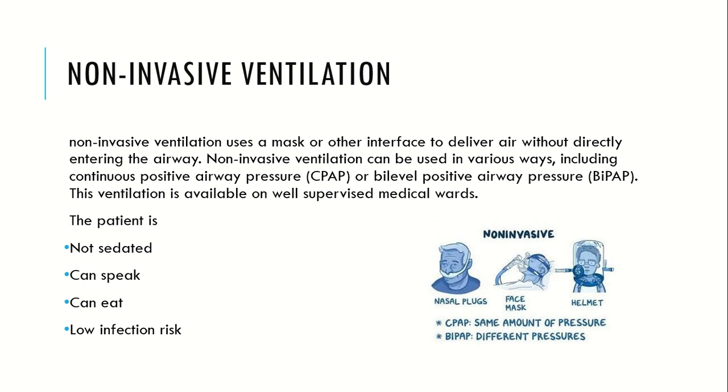The second one is non-invasive ventilation, where there is no need for inserting a tube or anything inside the trachea, but a mask or a tube around the nose or a helmet is used. The patient here does not need to be sedated, can speak, can eat, and the infection risk is very low.